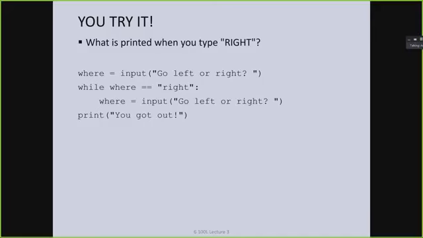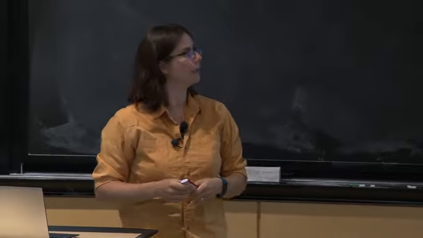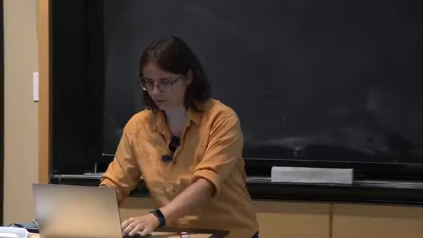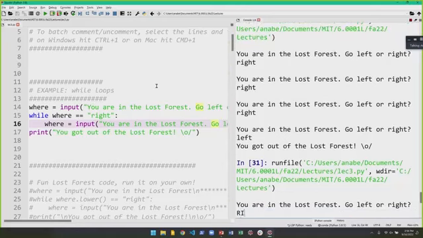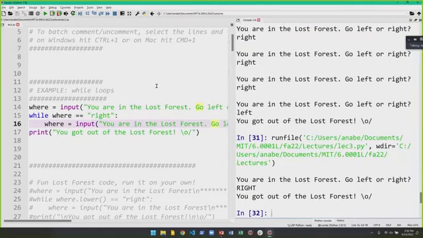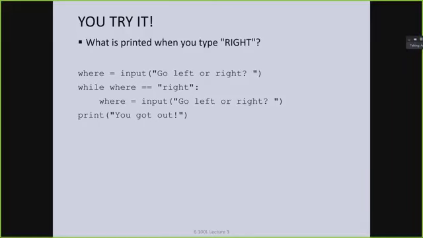So remember, when we're doing comparison, so the equal on strings, it has to be the same case, right? It's case sensitive. And so capital RIGHT, or even some combination like just capital R, lowercase IGHT, is also going to give us that we got out. So this is counterintuitive to what we see as humans, because we see RIGHT no matter what to mean right. So a workaround for this would be to use a command on the string to convert everything to lowercase, just so it's more easily compared.